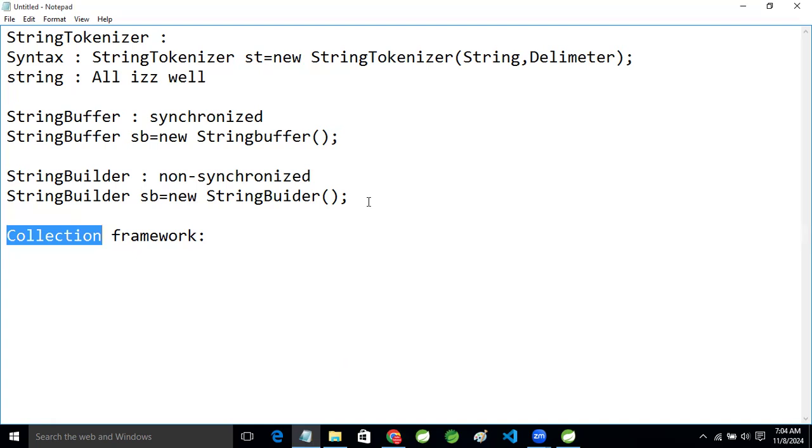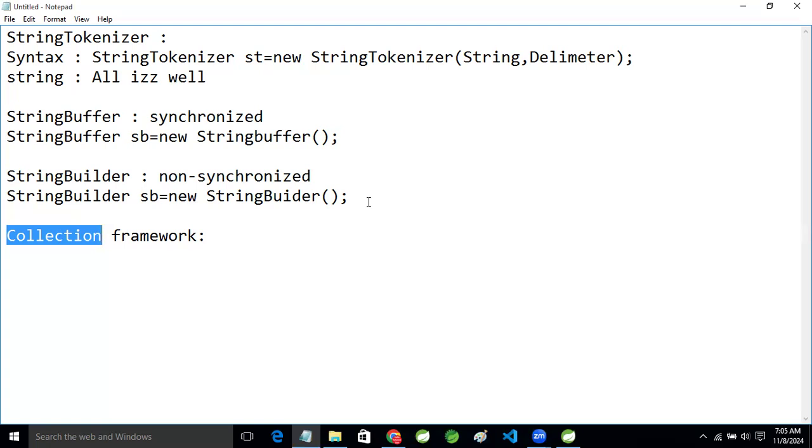If you want to perform any operation on a group of objects, it represents a group of objects. A single object can contain unlimited values, but here we are working on objects, meaning we can perform an operation on a number of objects.